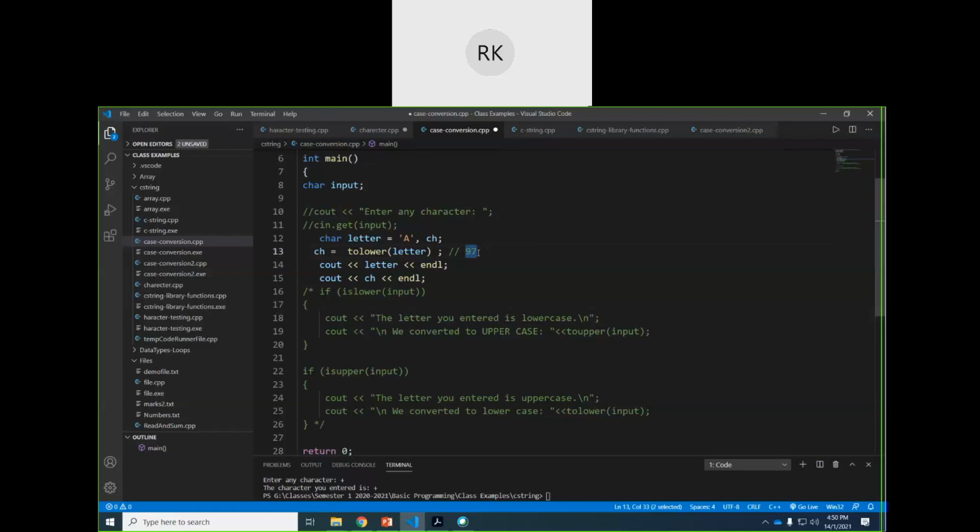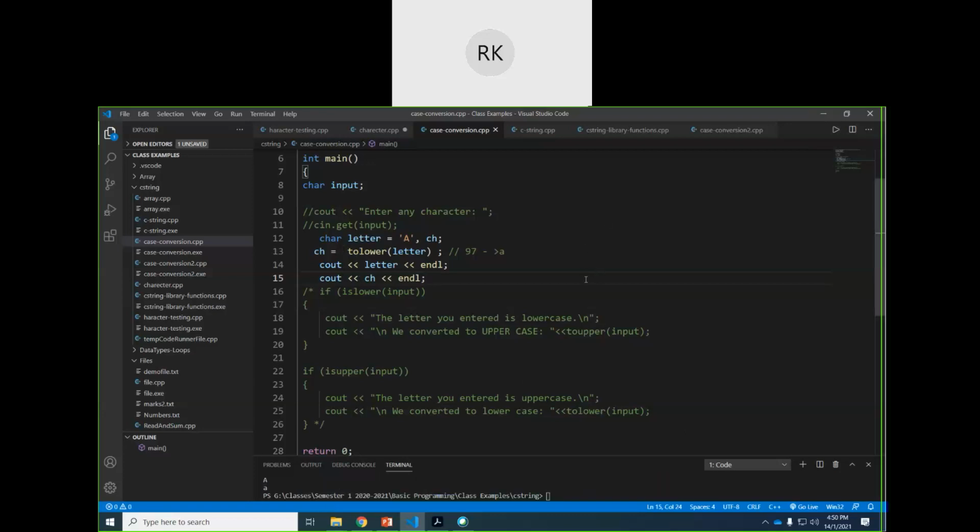But when you assign the 97 to a character variable, it will automatically change to small a. After that, if we display, this will display the lowercase character. I will show you that it doesn't work if we directly display it.